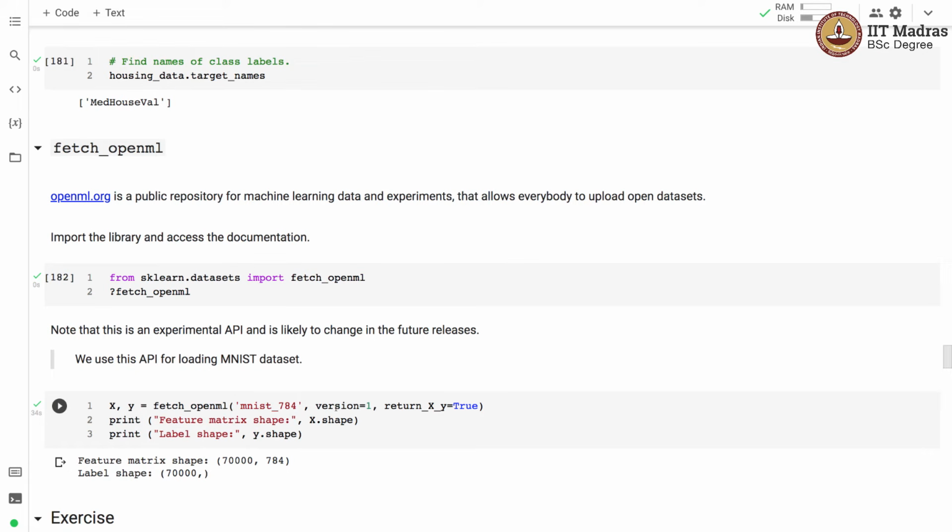We can also specify the version of the dataset here. And here, instead of returning the bunch object, we are interested in the tuple of feature matrix and label vector. So we set return_X_y to true. And we can examine the shape of the feature matrix as well as label vector. We can see that there are 70,000 examples each in feature matrix and label. And in the feature matrix, each example has 784 features.